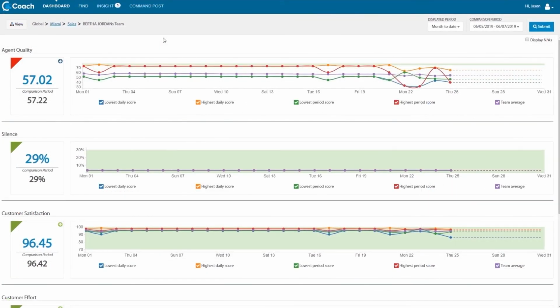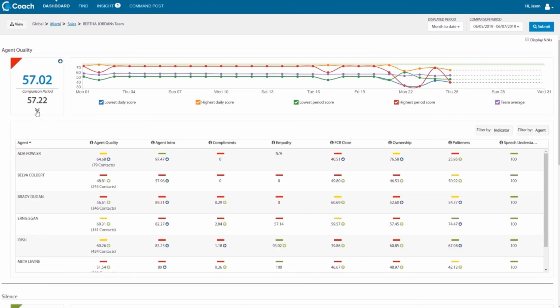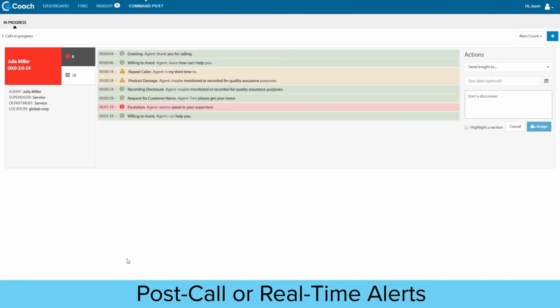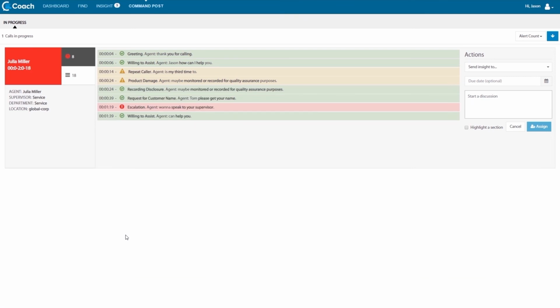Our Coach product takes automated QA to the next level by delivering scores directly to your agents and supervisors. This allows for 100% QA coverage at all levels of your business based on a true view of your agent performance, not just a few calls per week. Alert is our real-time platform, which allows a supervisor to monitor an agent's performance live during a call. From the agent side, they're able to see exactly what alerts are firing and make corrections as they go along in order to improve their behaviors.